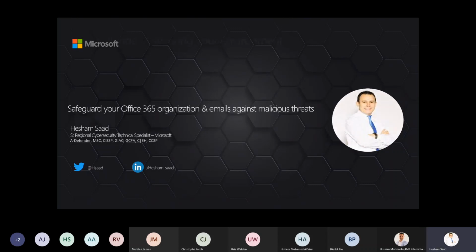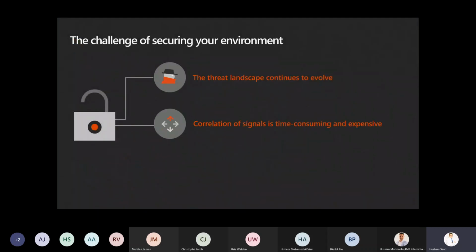But before going to details and deep dive, because I'm going to show you the entire features, functionalities, and whole module and ecosystem stack of Defender for Office 365 as a solution, and then I'm going to break it down one by one and show it to you live how the solution works in a real life scenario, it's really important to highlight what the main challenges are.